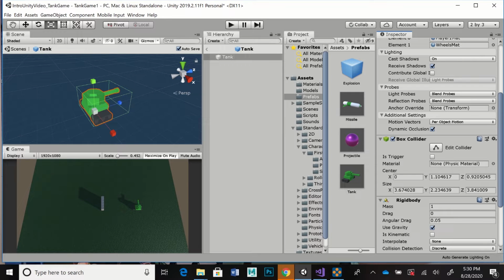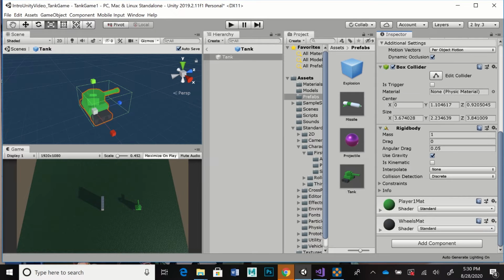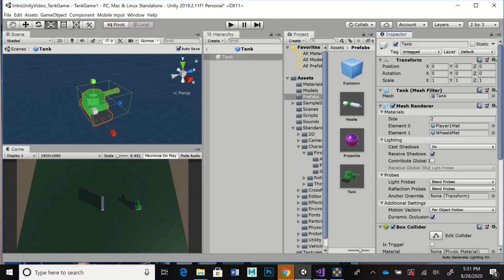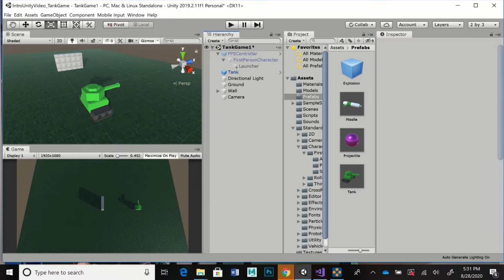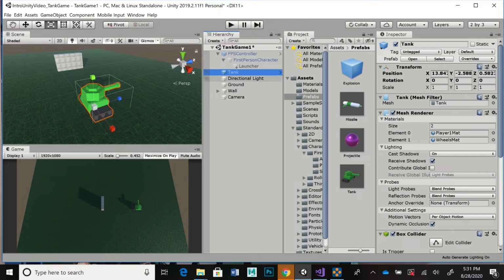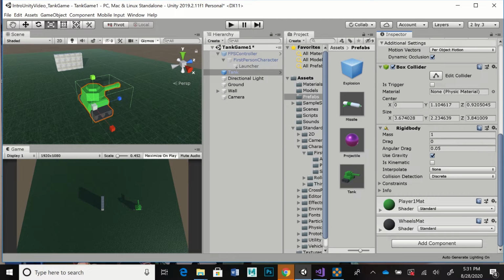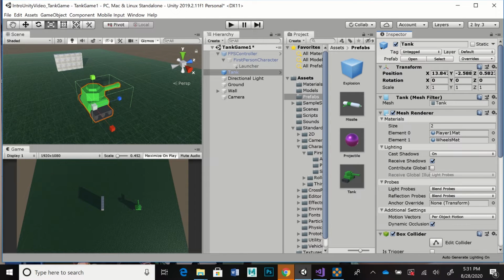So we've got our box collider and our rigid body, and that will allow the tanks to react to the missiles when they hit it and explode. It's going to have an effect on the tanks. And we'll go ahead and leave the defaults for now of the mass as it is. So with those two things on there, if I go back out and check the actual tank, you should see those two things on that tank. So they're on the master object, so they're going to automatically go on the child object.